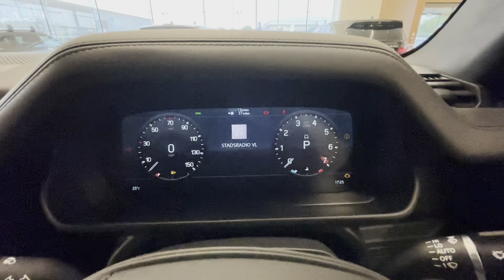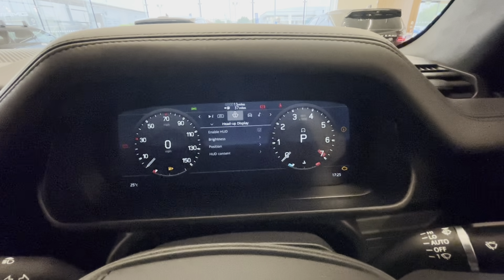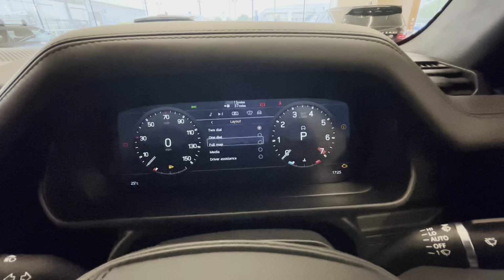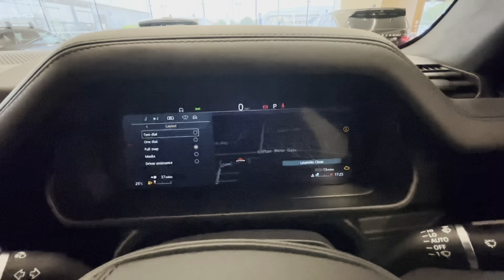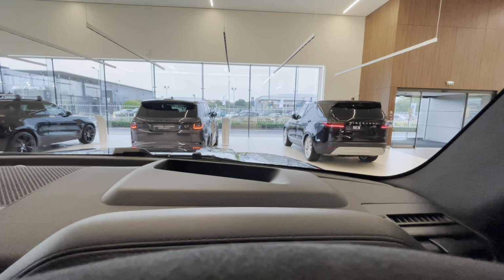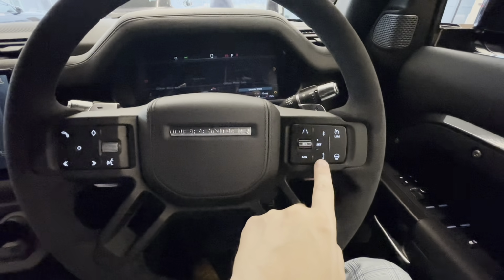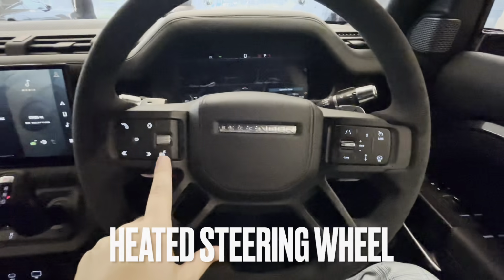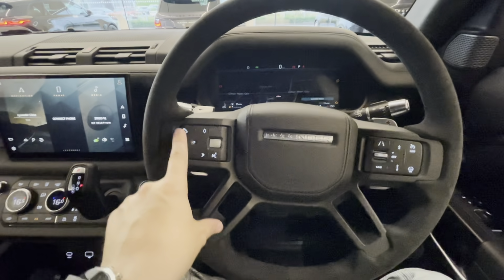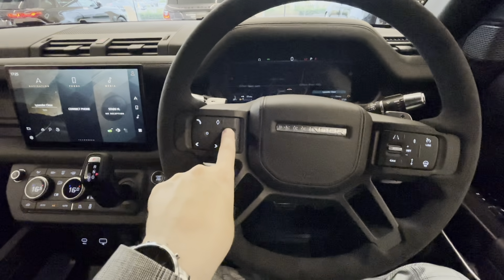We've got the digital driver's screen. Everyone's familiar with that, so I won't go into too much detail, but of course, as you know, you can change the setup of it, so you can have your layout as the full map. And again, I'm not going to go into too much detail, just for those who are new to the channel, just so you can see what can be done with a JLR product. There you go. And then this car's also got, hopefully you can see it in the windscreen, a head-up display. It's also got the radar guided cruise control. It's got a heated steering wheel. It's got voice activation. It's got some buttons here for skip and forward for your tracks and radio stations. Bluetooth there, and a configurable widget. And then your volume there as well.